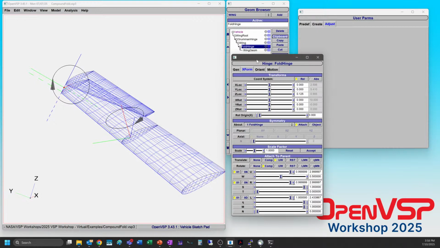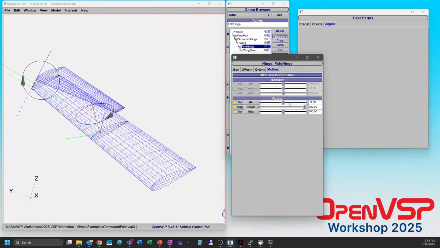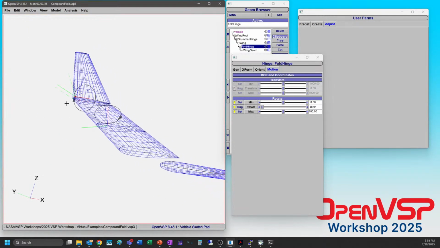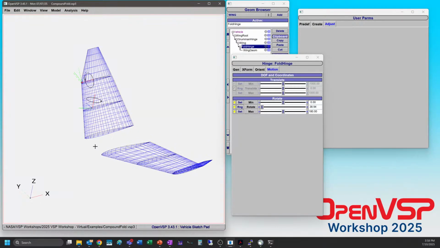So I've got a couple of minutes here before we move on into the next presentation, but just a few demonstrations of how links, advanced links, and user parms can really change the way that you interact with a model in OpenVSP, and the things that you can get away with, the way that you can make a model much more intuitive.